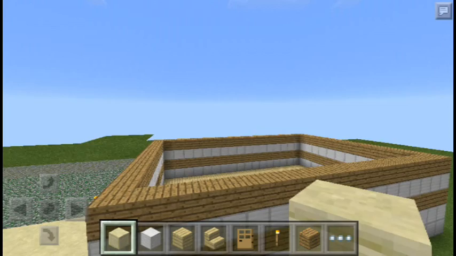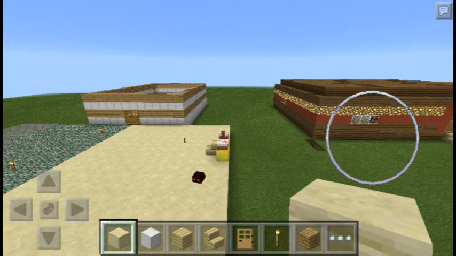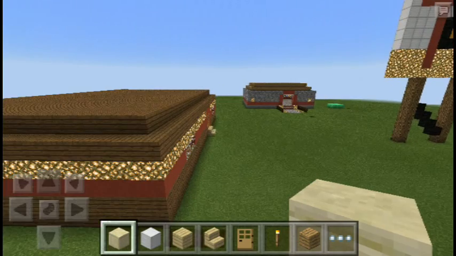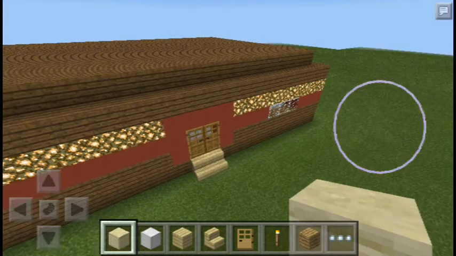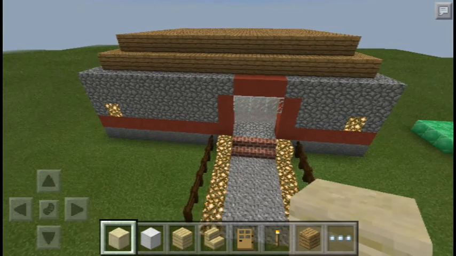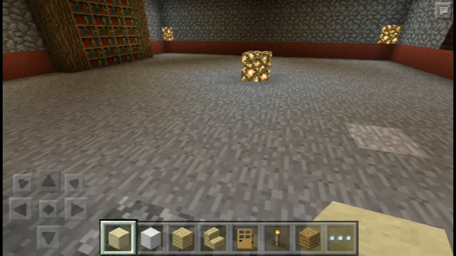To my creative world, so I built this. I built that, my lab, but this is how high it goes. My lab, it's my lab. This is my tools and stuff goes in here. But I'll show you. This is my house.